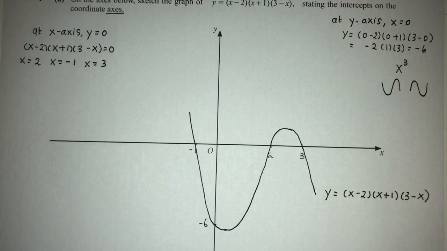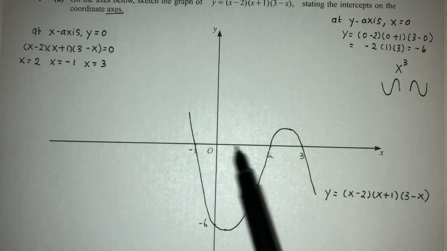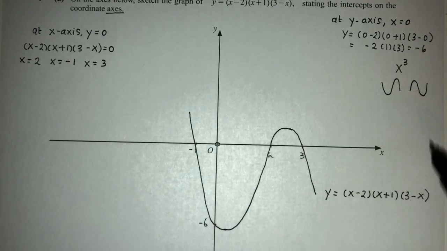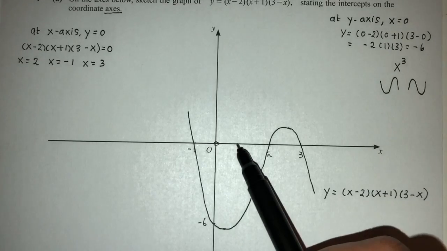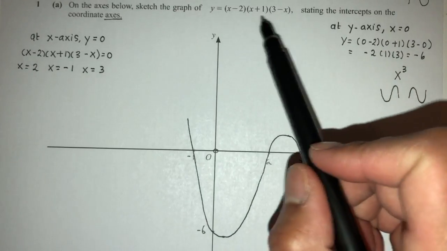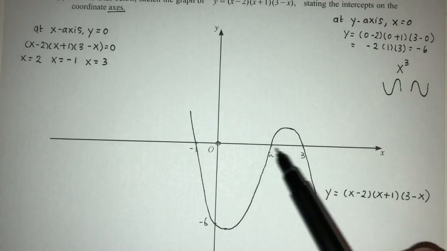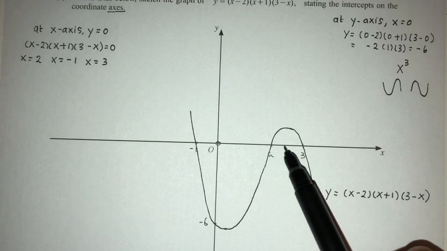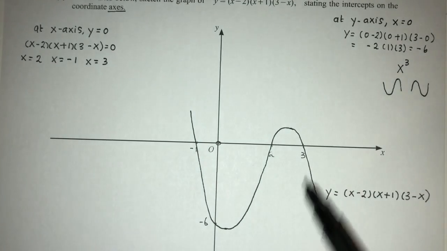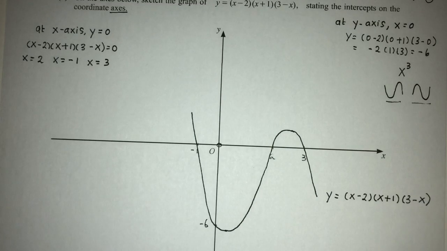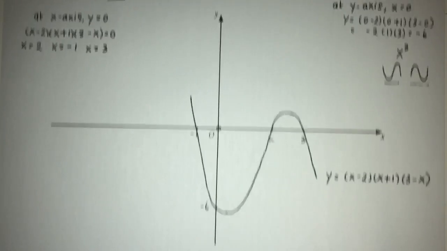Now, for example, if you do not know how to determine the shape of the curve, what can you do? Pretty easy as well. You can take a value in between those two. So have minus 1, 2. Let's say I take value of 0. So 0, we know 0 is minus 6. Let's say we take 1. You put 1 in this main equation. It will give you a value which is below, so you know that it has to go down. Here again, you take a value in between, 2.5, you can see the value will be up, so you know that it will have to go up. So in that way, it will be one of those two shapes. It will be the shape for this one. And that will be part 1 of the question.